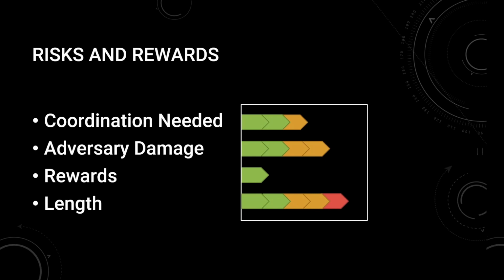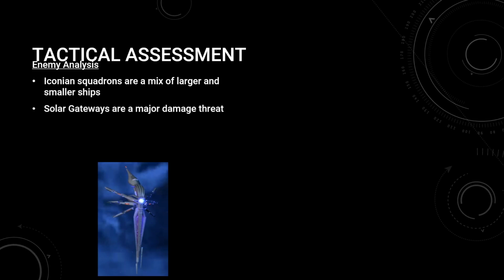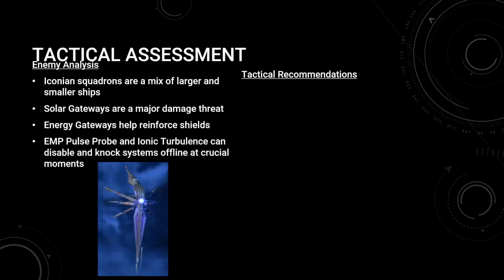The adversaries on this operation are Iconian Heralds, which have a combination of smaller and larger ships. The smaller Baltum Raiders are not much of a threat, but Quas cruisers and especially Voth battleships are far more dangerous. Battleships can summon solar gateways, which inflict severe damage over time if left unchecked, and can spawn them behind player ships. Both cruisers and battleships can summon energy gateways, which increase their durability, and have abilities like EMP Pulse Probe and Ionic Turbulence, which can disable or interfere with normal ship operation, leaving you vulnerable to more conventional attacks.